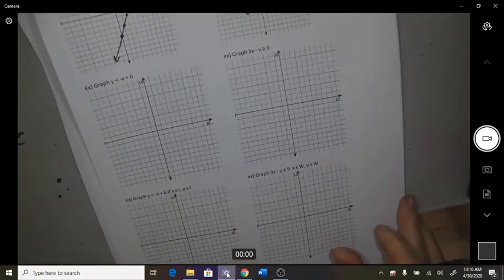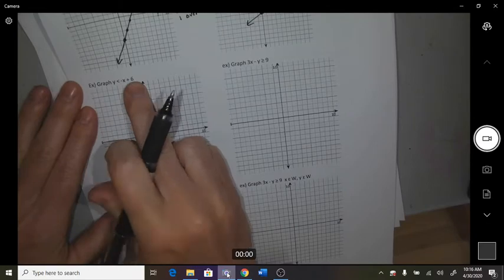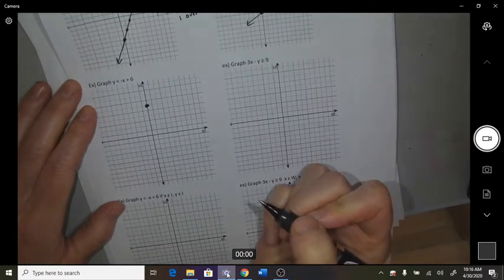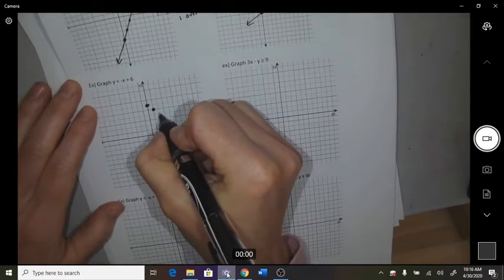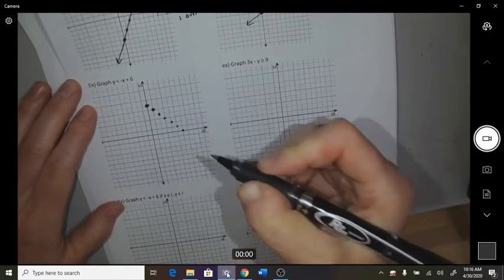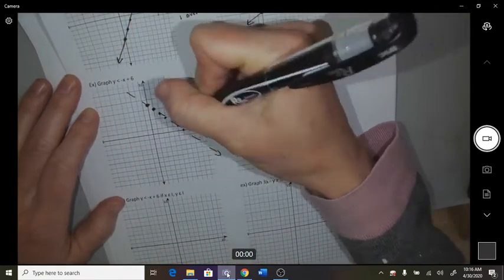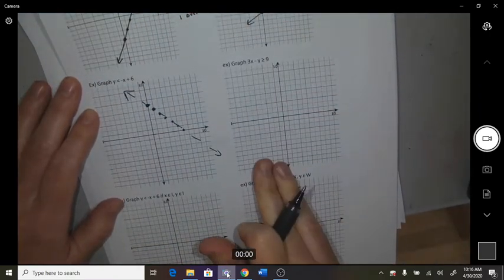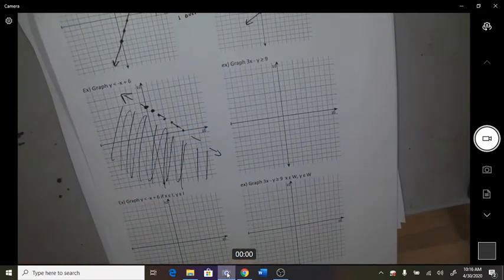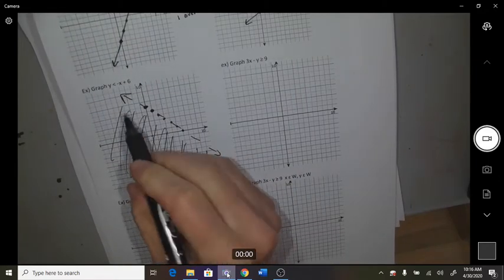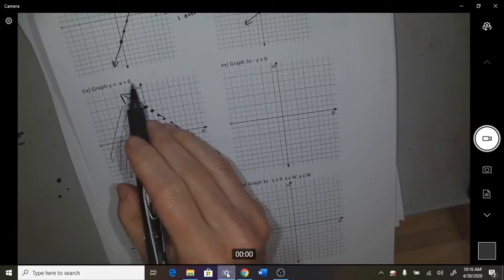Okay, graph y is less than -x plus 6. So 1, 2, 3, 4, 5, 6 is our intercept. We're going to go down 1, right 1, because it's a -1 slope. Those are the points on our line. This is less than, so we draw it as a dashed line because we cannot be equal to the line. Less than means we're on this side of it, so any point in that region would be a solution. For instance, 0: 0 is less than -0 plus 6. That's true.